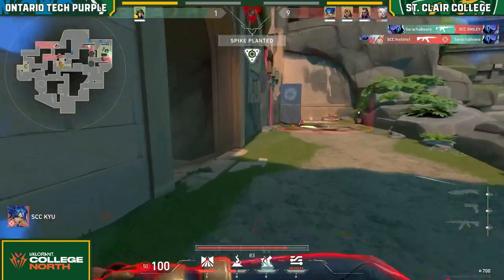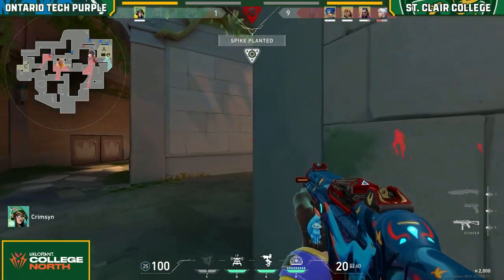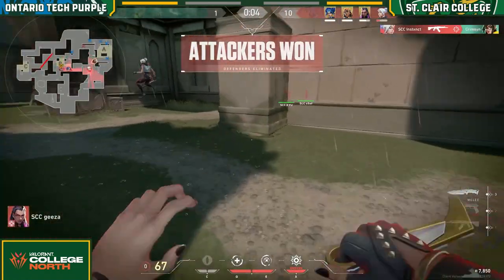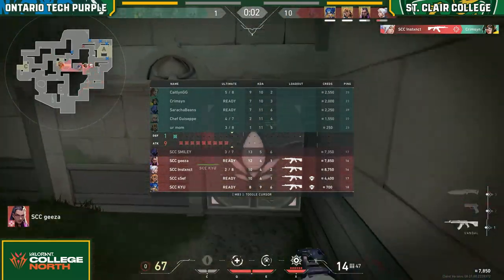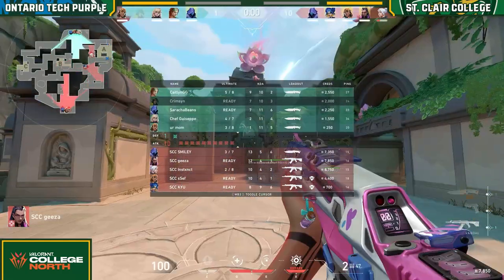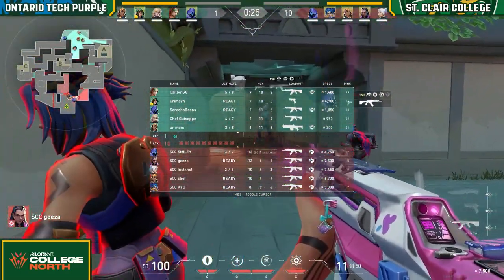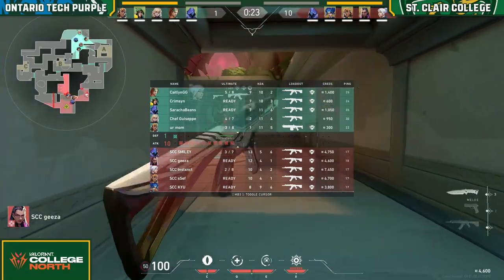It's all up to the Killjoy all the way on A site. Can't shoot anything. Does get taken down as well, and it's a 10-1 lead for St. Clair. Just actually running through the opposition. I don't think Ontario Tech Purple have any idea on what to do. And I mean, if I could help them, I don't know if I could either.